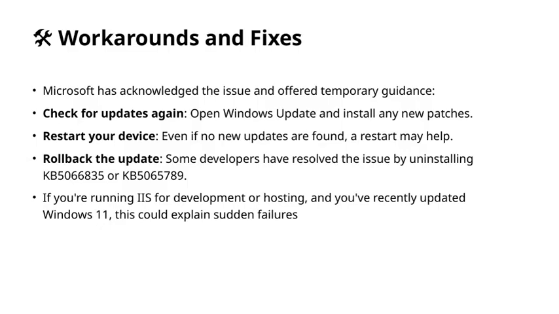Let's talk about some workarounds and fixes that Microsoft has acknowledged for this issue. First, they suggest checking for updates again. So, you want to open Windows Update and install any new patches that might be available. Even if no updates show up, a simple restart of your device can sometimes do the trick, as it helps apply any pending changes. Another option is rolling back the update.